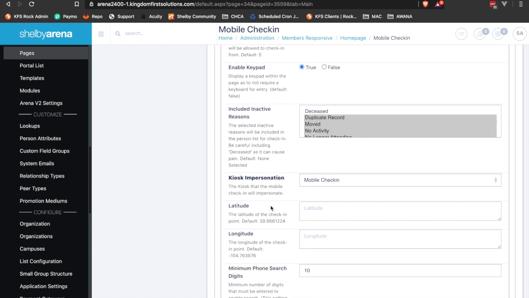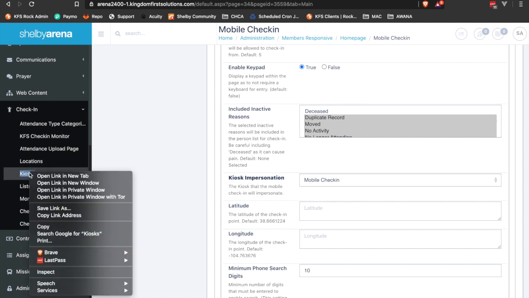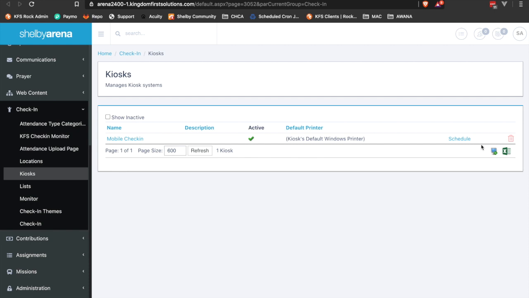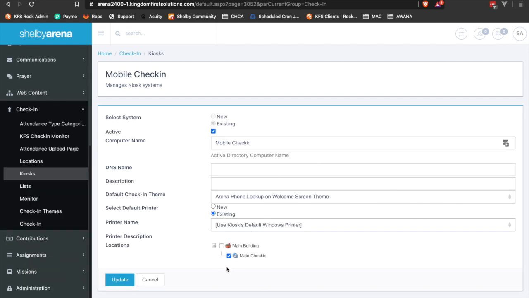Kiosk impersonation. This is how we go about allowing the check-in to occur. So the kiosks in Arena, as you probably are aware, are really where you start getting your settings for your schedules, and then what locations are available for this to check in. Obviously, with this being a demo server, it's very light, but you get the idea here.